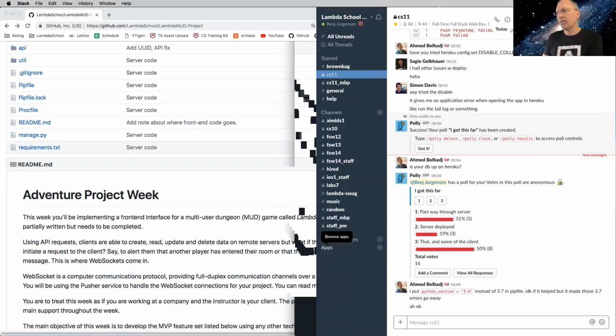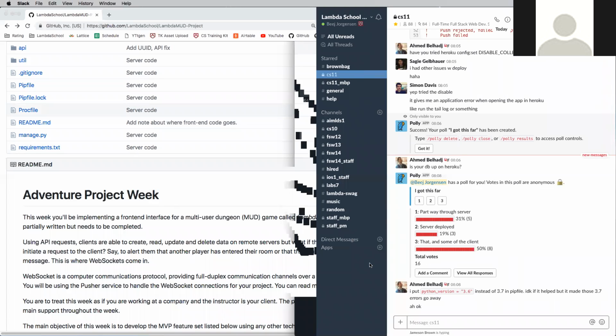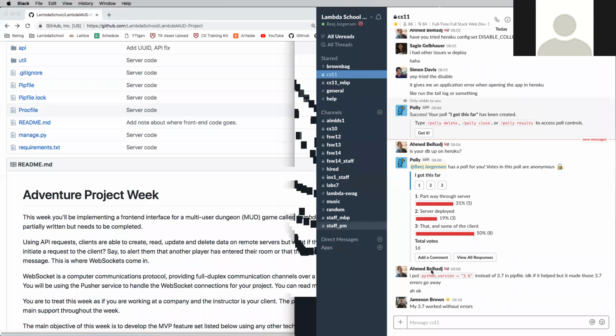Yeah, it's the weirdest thing with all the Heroku web pages saying that 3.7 is supported, but then the actual deploy says it's not. But then it works anyway. So I don't know. I'm back. Let's see here.